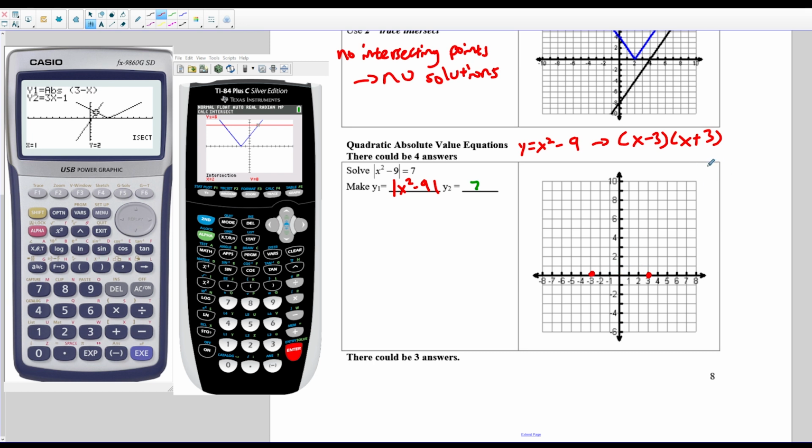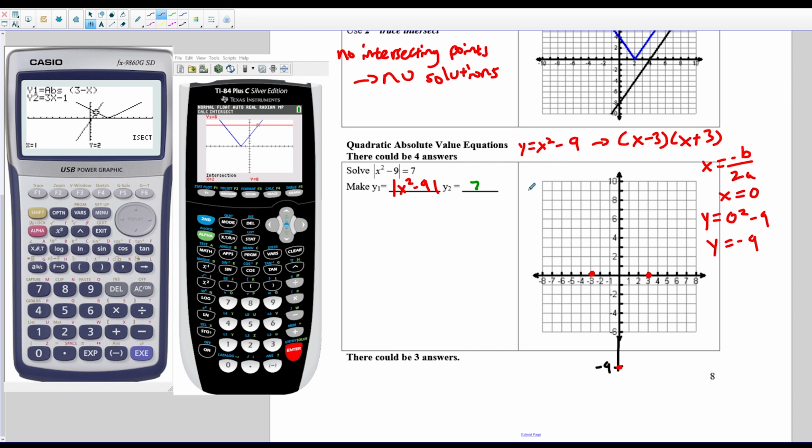We can also use our formula x is equal to negative b over 2a. So in this case, because our b is 0, then our x is just 0 anyways. So plugging in that value of 0 into my original equation, y is equal to 0 squared minus 9. That means that our vertex is going to be at 0, negative 9. So, of course, we can't really see our vertex down here. So let's go ahead and extend this a little bit, and we'll have negative 9 somewhere down here. And we can just go ahead and plot that point.